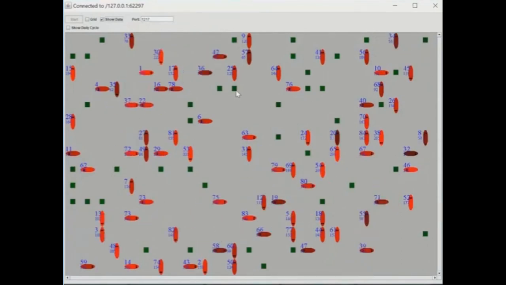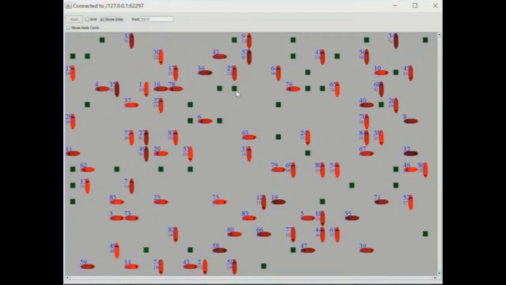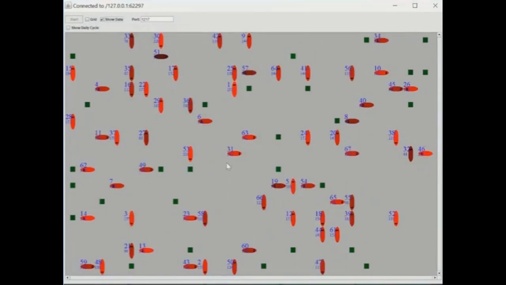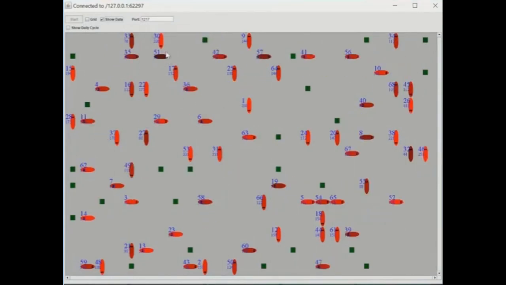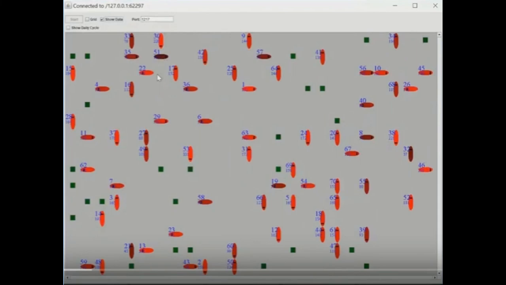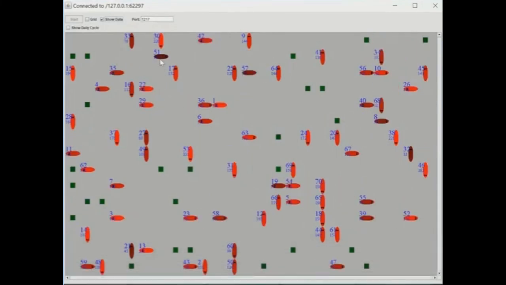So I ran this simulation. There's an ID on top of each of these, and there's an energy level number below that's hard to read, but the energy level is color-coded. Bright red is lots of energy, darker is less energy. If you get too dark, your energy will eventually go to zero, and you disappear, and you're gone. So I put this together, and this was fun to watch. It was a nice screensaver. I put some techno in the background, uploaded some videos, and just started experimenting with it.